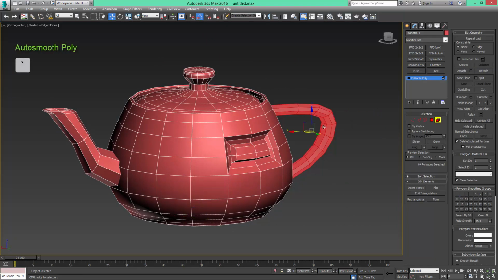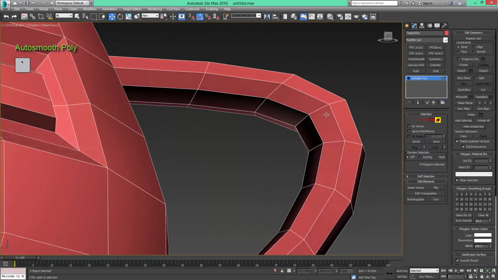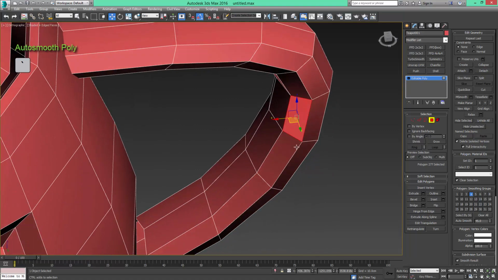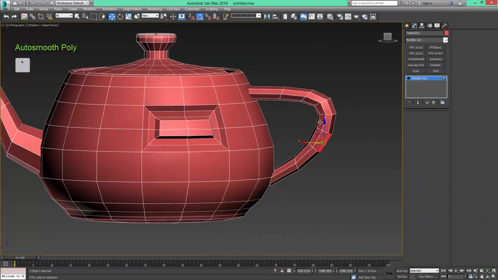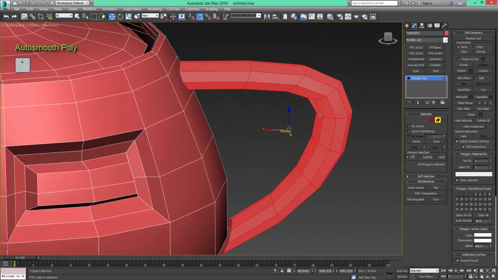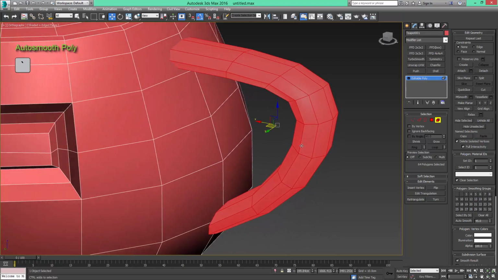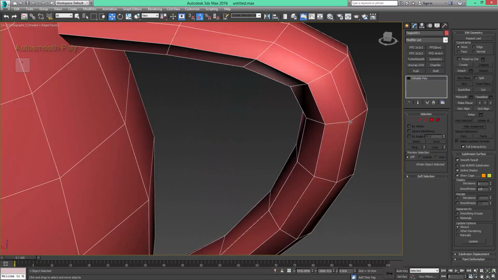Next, let's have a look at our Auto Smooth Poly shortcut, which I have on the tilde key. Let's see about this object. This one here at the moment has a whole lot of different smoothing groups assigned to it. Like this one here is 1, this one is 4, and this one is 3. And we can now go into our element mode here, and pressing the shortcut for Auto Smooth will then just make a smooth action based on this angle here, 45 degree.